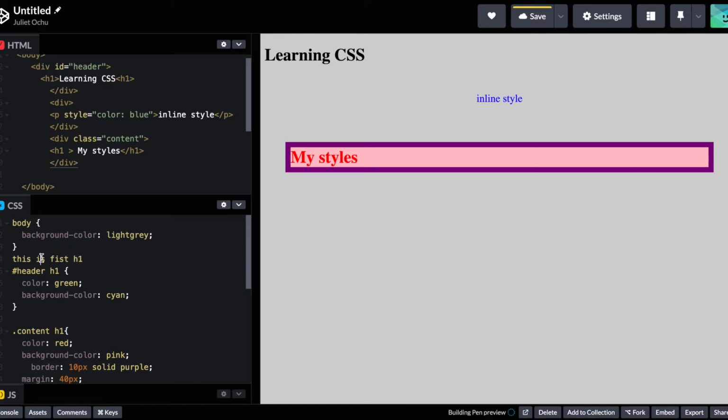You can put this in comments so that if you're working with a bigger group and someone wants to understand what this style is targeting, when they see this style, they will know, oh, this H1 is for the first header. They will understand that this is an instruction you're leaving behind, that it will help whoever is building after. So you can as well use comments in your CSS.